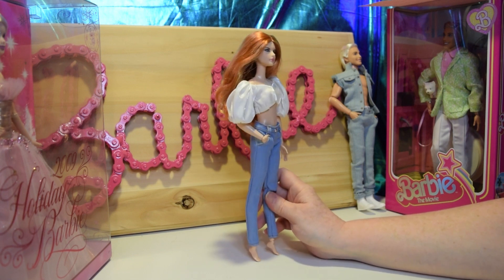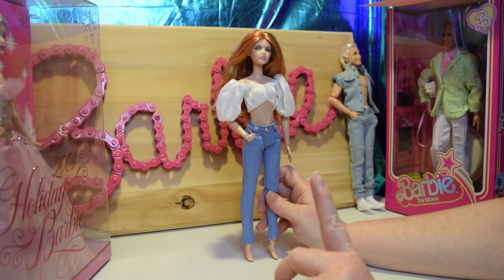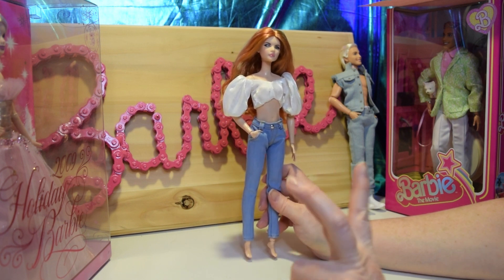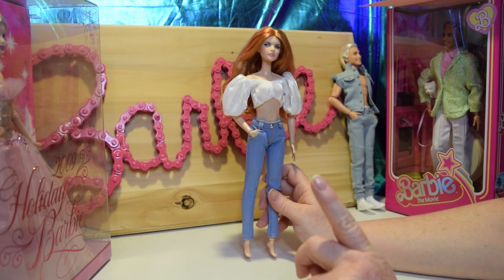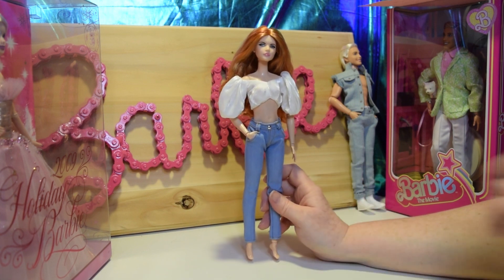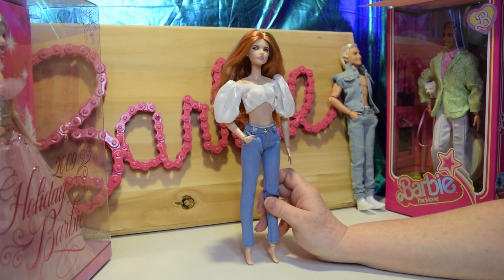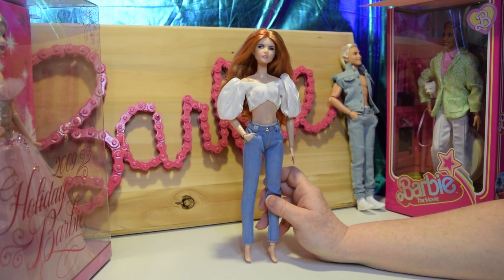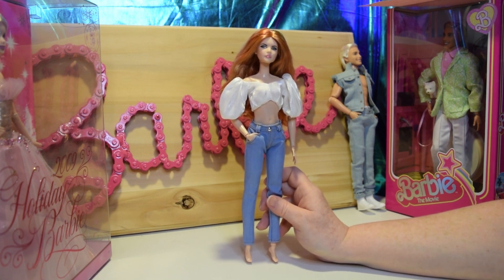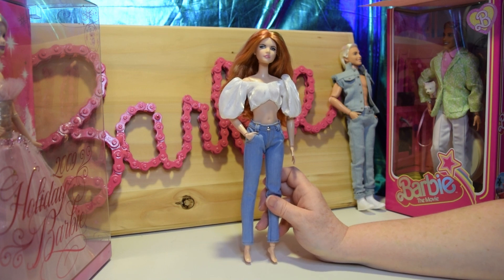She looks so cute in this. If you want to see my Looks dolls that I recently got, check out my video for the Looks — I do have two of them. Let me know what you think of the Defa Lucys and if you've found one. There's a really cool rainbow iridescent skirt on one that I've had my eye on, but I've only found her for about $30. I'm not sure if that's a good price — I'm not wanting to spend $30 for one of these dolls yet.